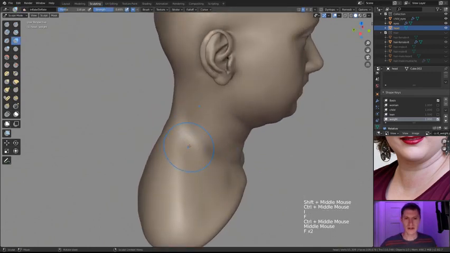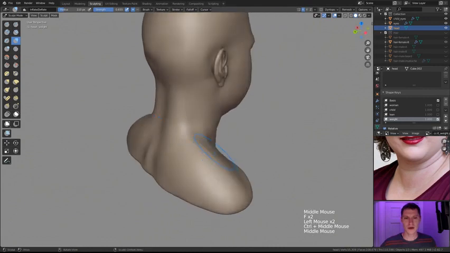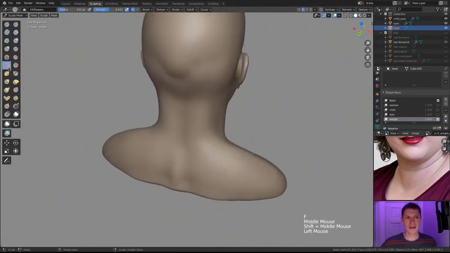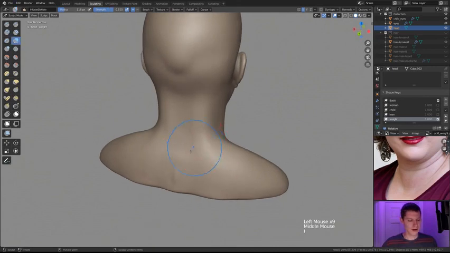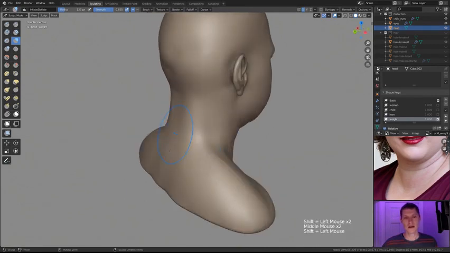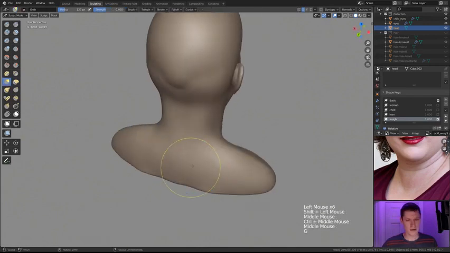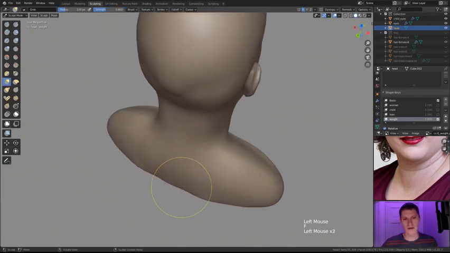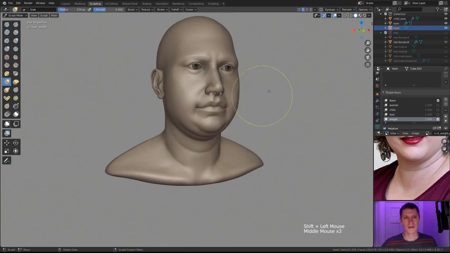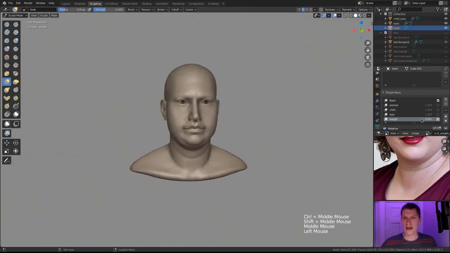And overall, just in the back, we're going to plump up the volume and diminish the definition. So with the fill brush, fill in all of the valleys. And this is going to be very, very smooth. Use the inflate to also plump it up a bit. None of that definition should remain. Let's take a look at the before and after.